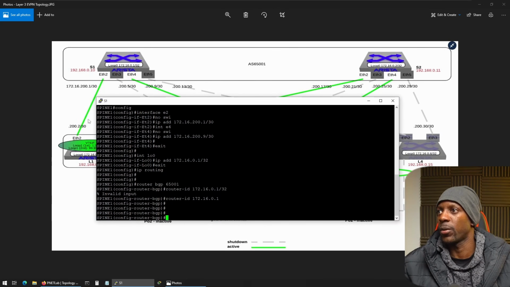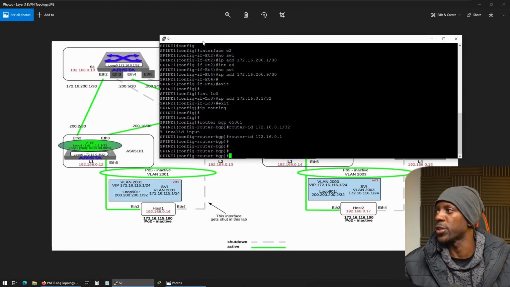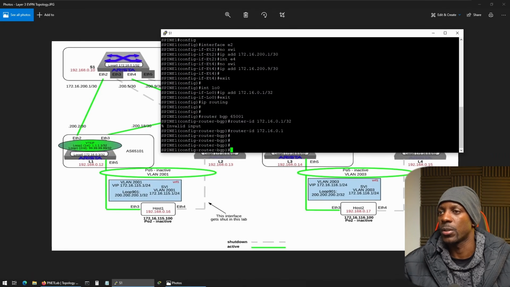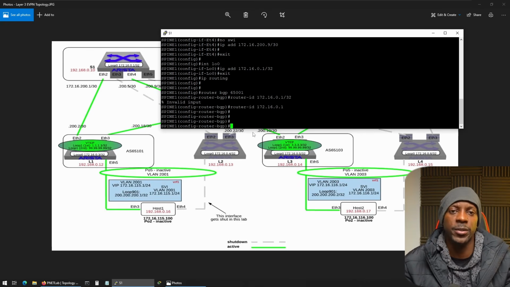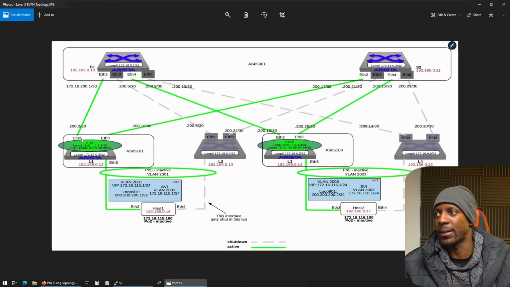Okay, so I can already start configuring BGP on spine 1, and then we're just going to replicate the configuration for spine 2. So what do we need here? So first, when we are deploying EVPN, we need to set up the underlay network, and in this case we're going to use BGP as the underlay and overlay routing protocol. But first, let's establish the underlay, and the underlay network is going to be made of the IP addresses assigned on these physical interfaces. Okay, so let's go to spine 1.